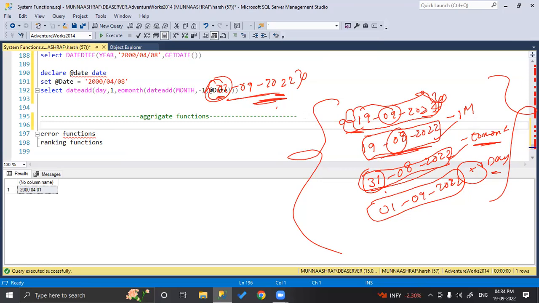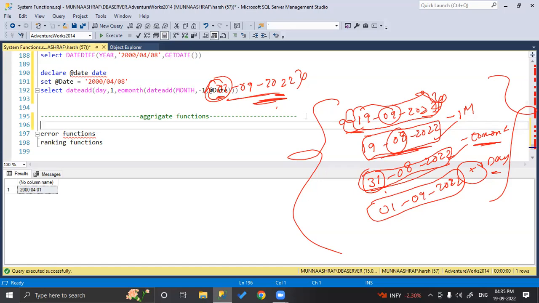Write down: aggregate functions are used on top of the numerical data.